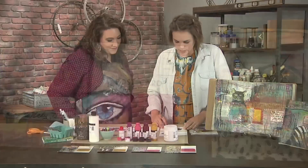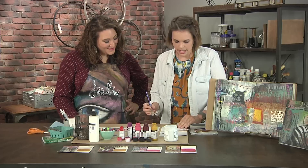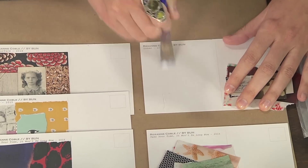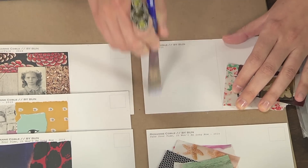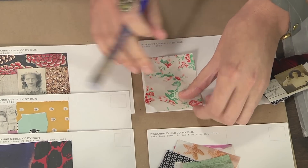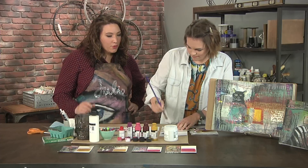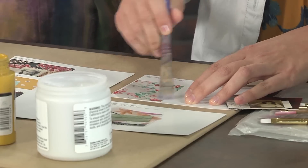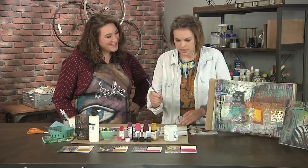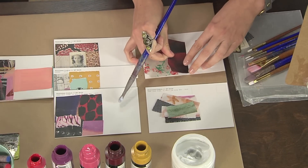To start off we want to use just a blank postcard. I've flipped it over because we're basically going to be tackling that message area space. Just coming in with some gel medium, laying a little base coat down. I'm usually not thinking a whole lot about my ephemera at this stage — the key is just to get it in there, get it covered. I also noticed you're using just a regular paintbrush. I do have a pretty haggard brush that I save just for my gel medium, so that's why it's looking pretty rough.